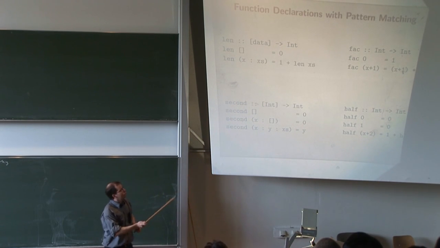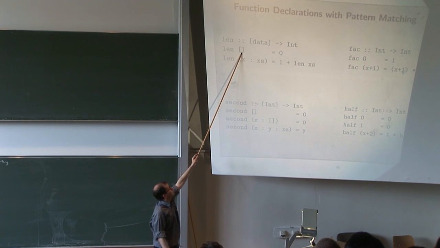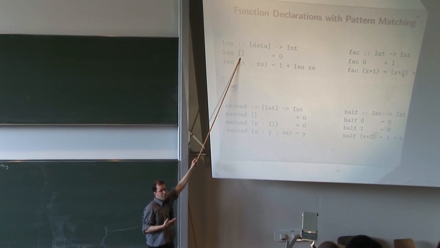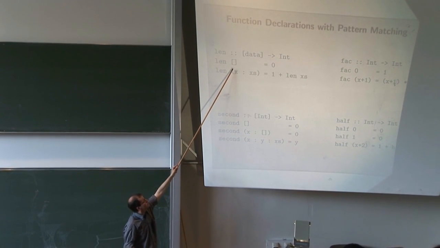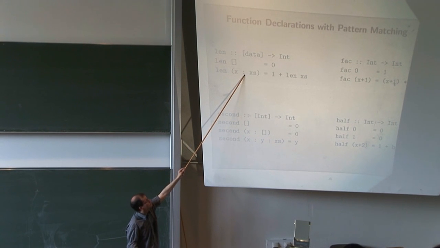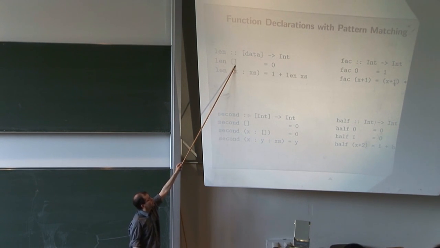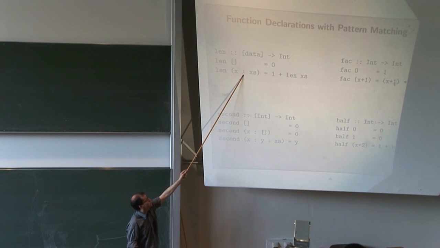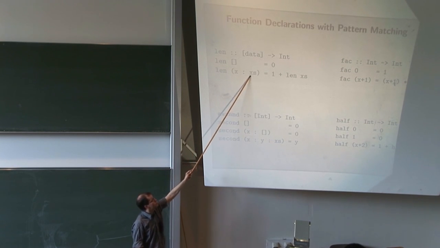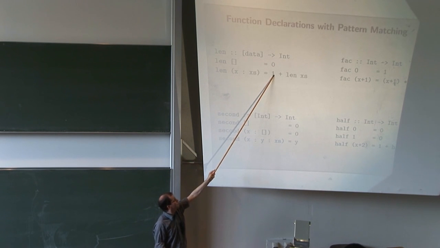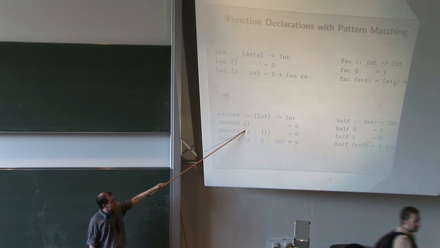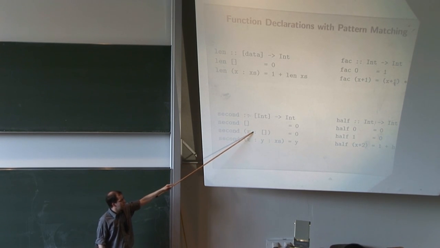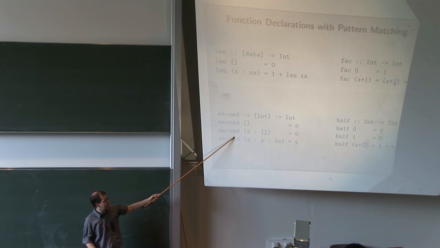And now pattern matching means you describe the form of the argument using a certain term, and basically this term simply contains variables and data constructors. So the data constructors for lists are the empty list and colon. And then you say, okay, the length of the empty list is 0, and the length of a list which is not empty, which is built with this colon constructor, is computed in a different way. And you can also write something like this. Here again, we describe the form of potential lists using the constructors empty list and colon, but there we have 3 cases because we want to compute the second element of a list.